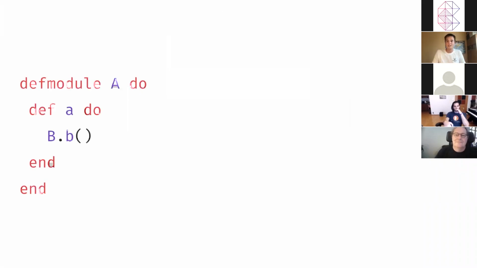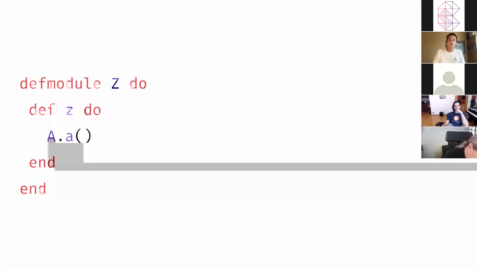And then let's say we have a module A, and module A is calling a function from module B. So we can say that module A is aware of module B's existence in some way, right? So we draw an edge from A to B. And to be precise, we also would have drawn the same edge if A either created or matched on a struct that's defined in B.